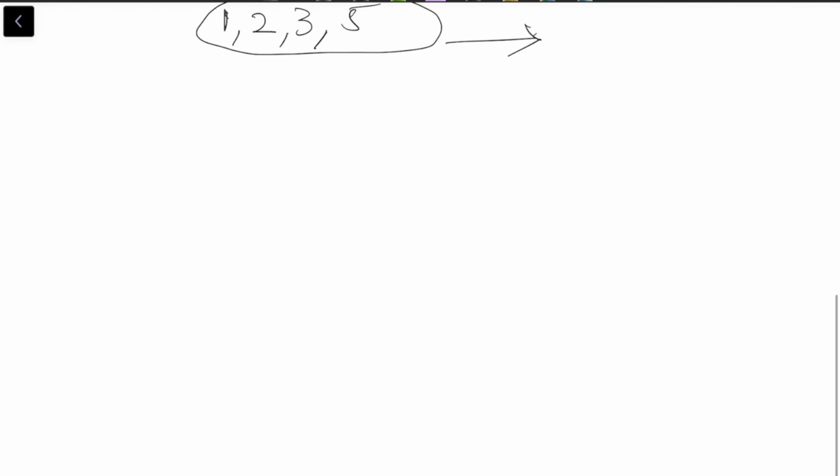Let's take a bigger array, a worst case: 9, 8, 7, 6, 5, 4, 3, 2, 1. We'll take 9 numbers. We'll try to split that into half. What's half of 9?